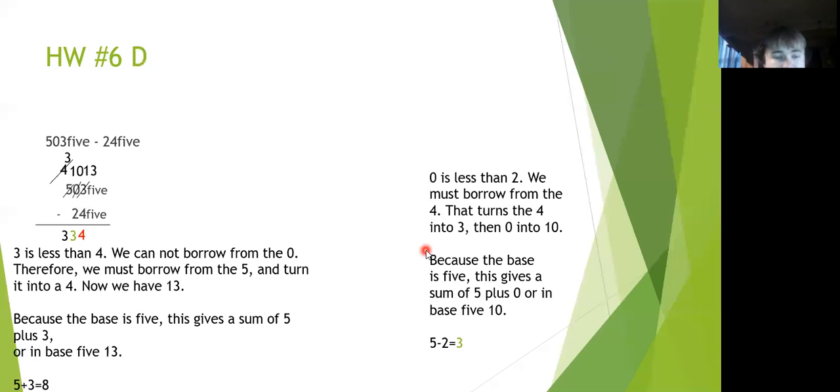Now, we didn't add any value in the singles place. So that 5 is still going to remain 5. So 5 plus 0 is 5. And we subtract our 2. We get our 3 here. And then we just bring our other 3 down. So we have 334. And then 5 should come after that.